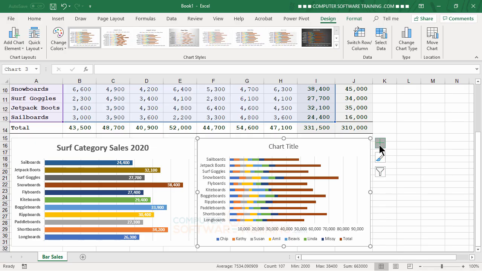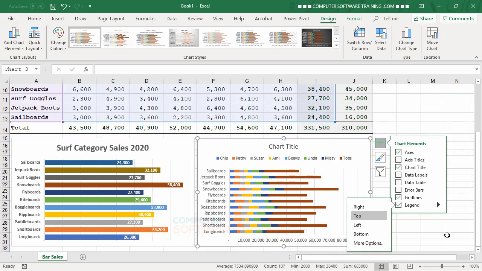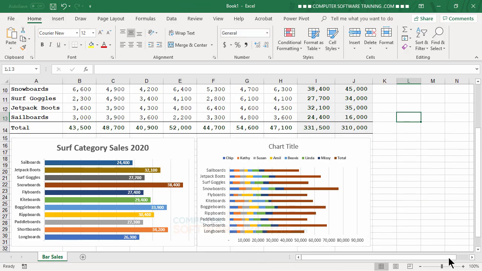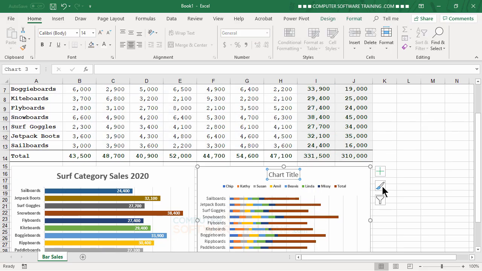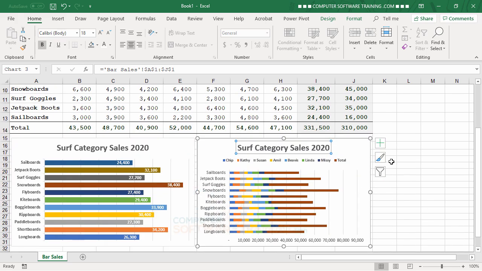All right, so I'm going to take the legend and put that at the top. Do that there. I could probably make it just a little bit smaller. So I'll go back up, click on it, go back to home, hit the small A here and bring that down just one notch. I'll make it bold, make it a little bit thicker looking. All right, so there we go on that one. I'll also click on the title area there, go up on my formula bar, put an equal in there, click on the title that I want to link to, and there we go. And then while that's selected, I'll make that one just a little bit bigger and make that bold as well. So it'll kind of match with the other one there.